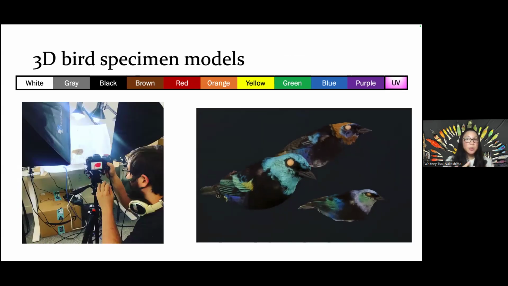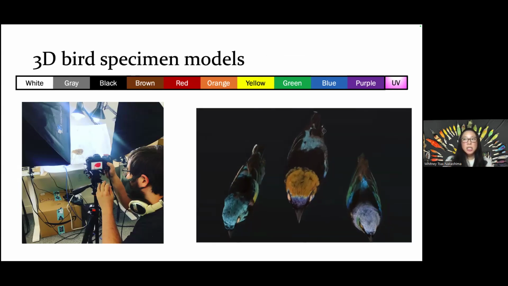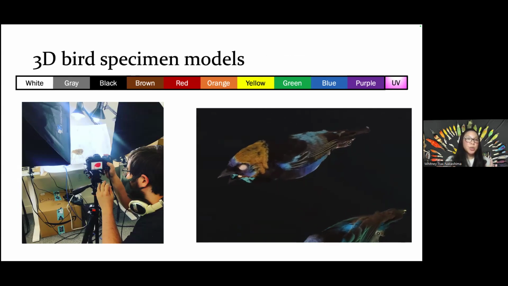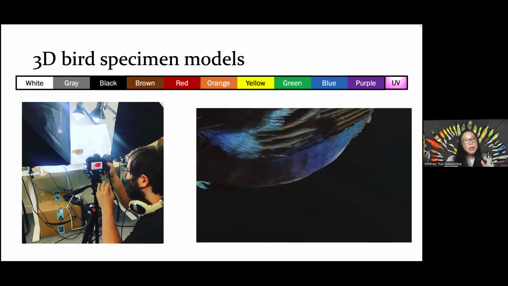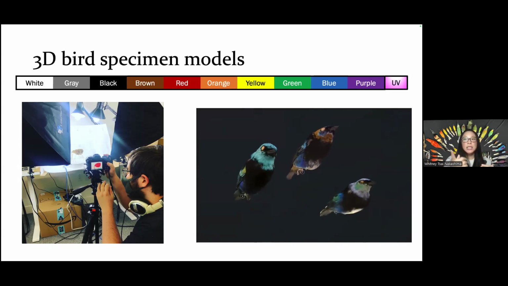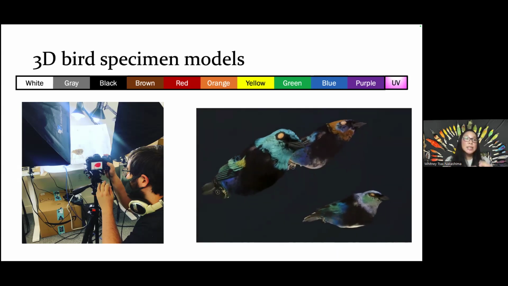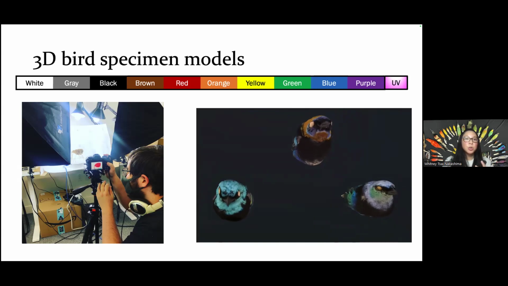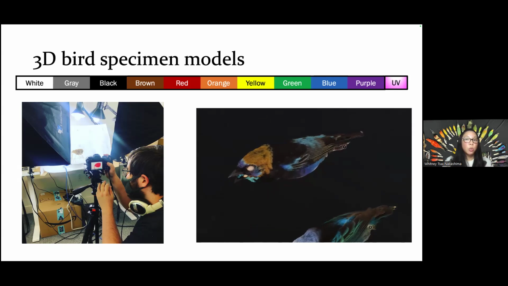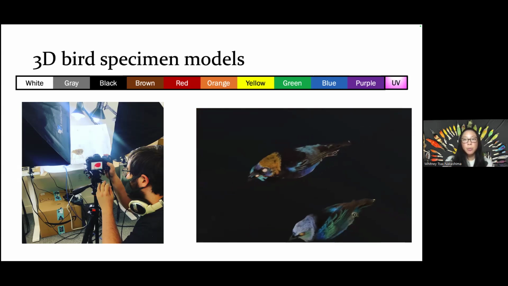And so, in order to be able to capture the full coloration of birds, we're making 3D digital models of these bird specimens. What we do is set a specimen up on a turntable. We sync our camera with the turntable so it takes a picture with every rotation, and we do that from 3 different angles. Then we can stitch together all of those photos to produce these really high resolution models that work really well for being able to capture all the colors that are present across the entire bird.